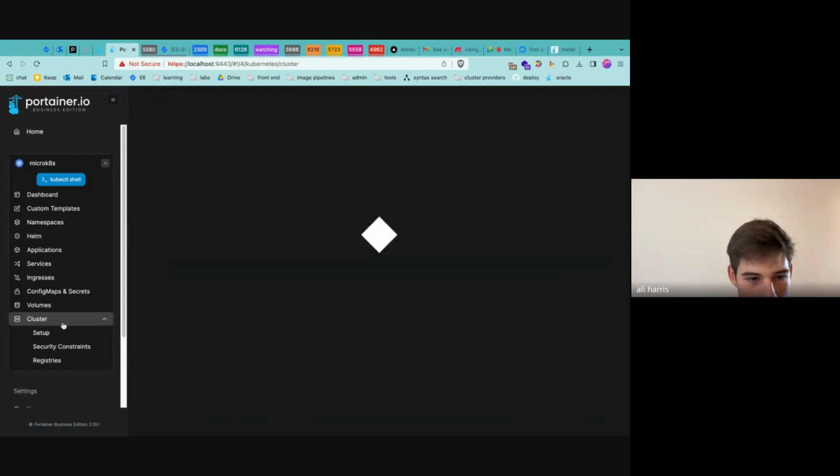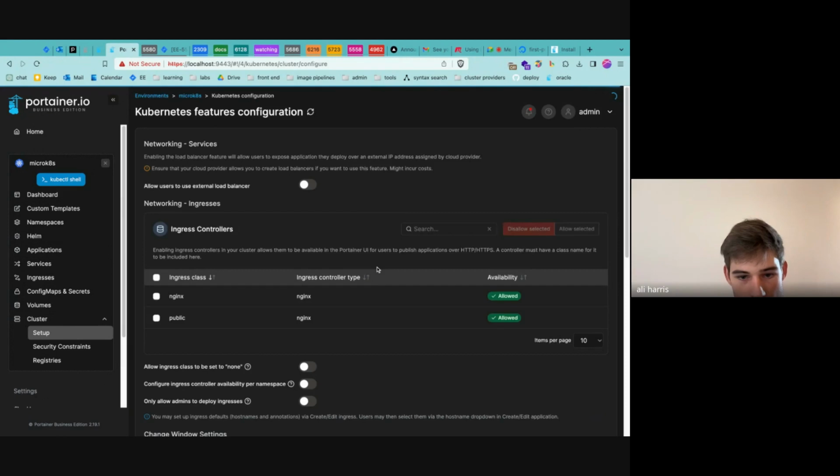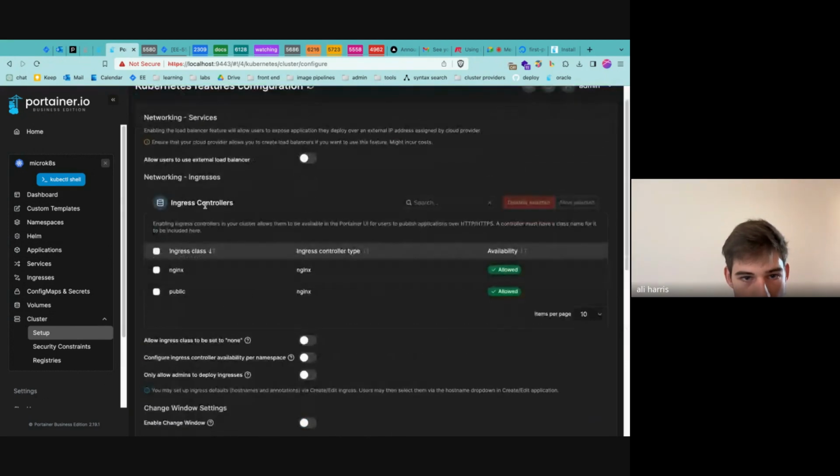But I think I've got one already set up because it was one of the add-ons that I added. Yeah, so I've got an ingress controller already installed. And these are the classes from that. Yeah, I don't have a pretty prepared full ingress demo right now, but yeah, that makes it really easy to get going straight away. So, no worries.